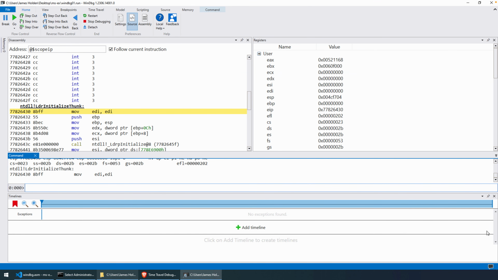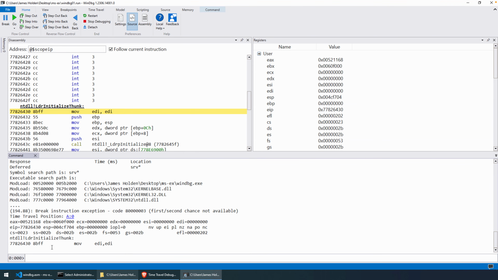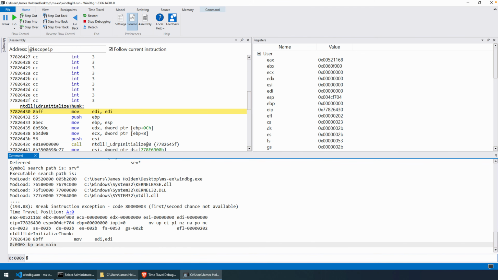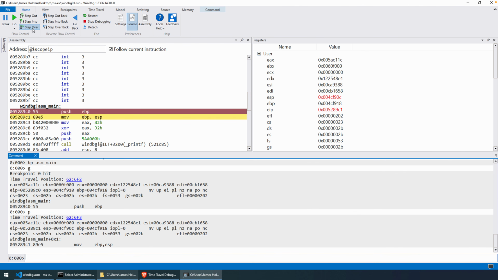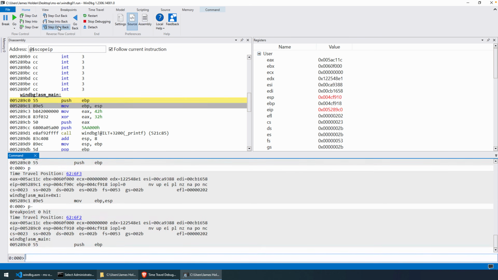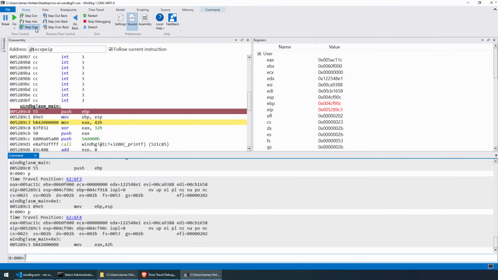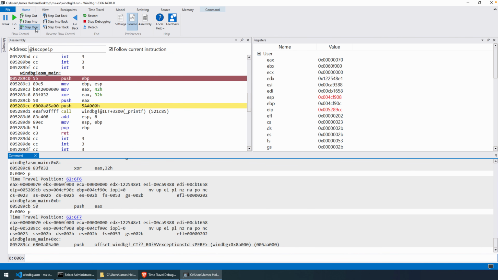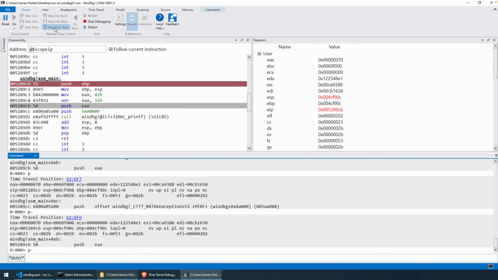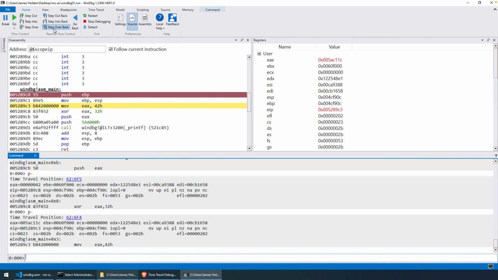But also, let's close that. We have symbols, so we can say BP ASM main. Just like we did, the breakpoint is set. We can execute until that breakpoint. But now we can step over and we can step over back. So we can go back and forth. So let's say we missed that instruction. We didn't see what EAX was. We got a little too far. Well, now we can go back and we can see what those values are.